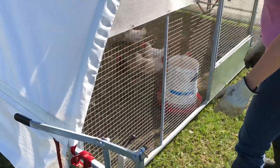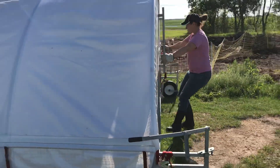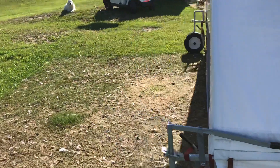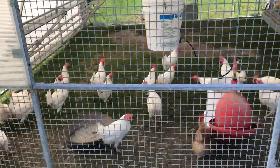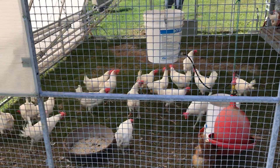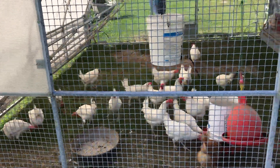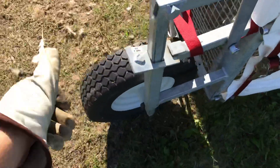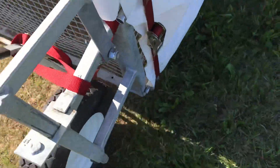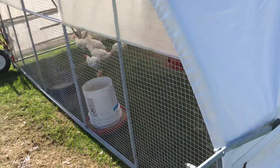Slide the wheel up a bit and then you start pulling it. The chickens will walk with it, and then once you're done, all you have to do is drop the wheels. It's a matter of pushing the lever in and you can drop your wheel there, then pop the brake back in the ground and you're good to go.